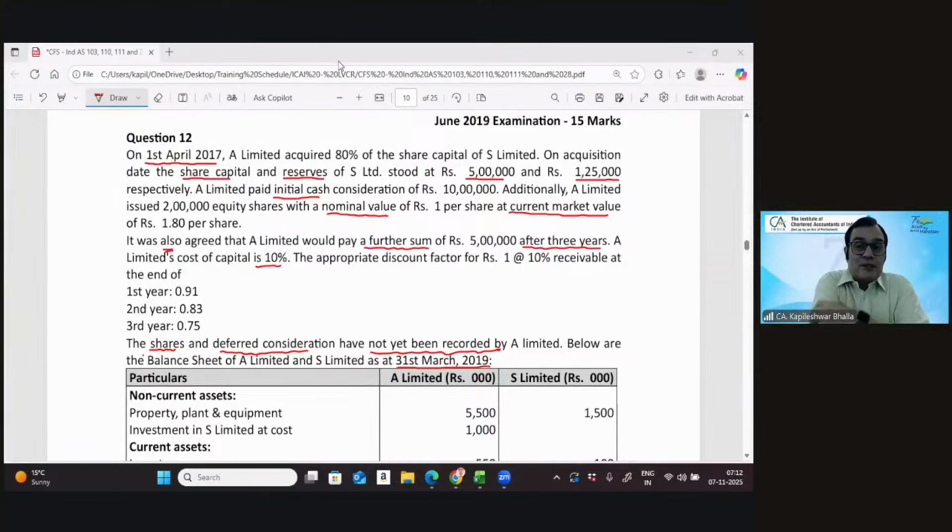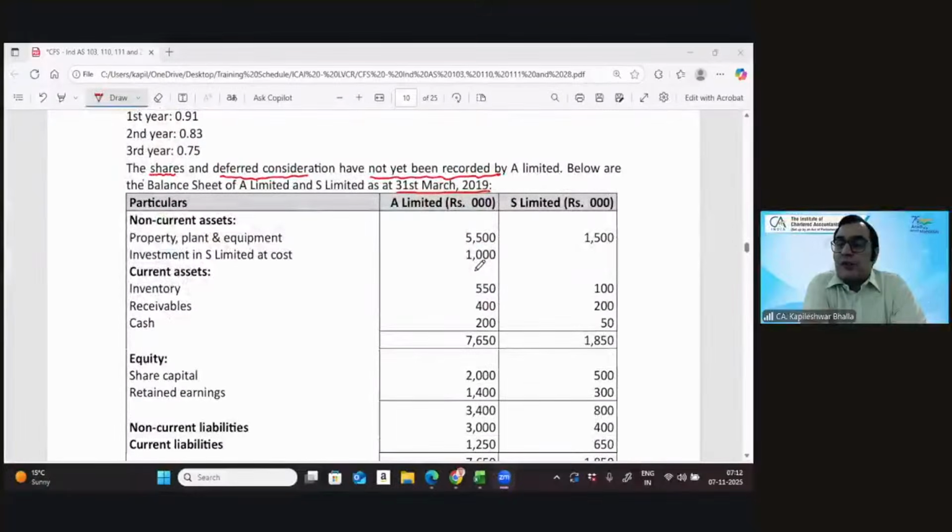Okay, think about this. Then I think we'll come to the extract balance sheet as well. So think about what do you call this? When you take a present value of a future payment, then in the future you need to do something which is called a three-letter word. Okay, let's go ahead. So then he says the balance sheet of A and S on March 19 is given. I think I'll have to answer that. I didn't get inputs on that. Unwinding of discount. That's right.